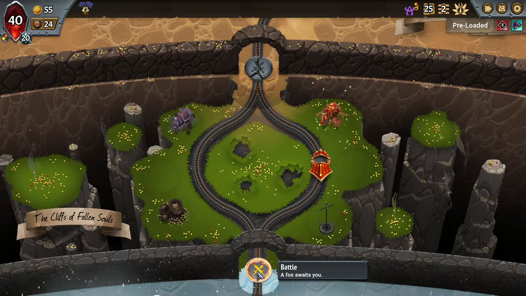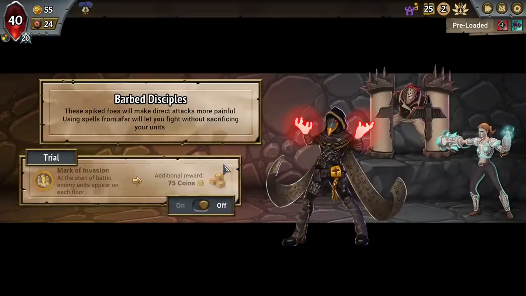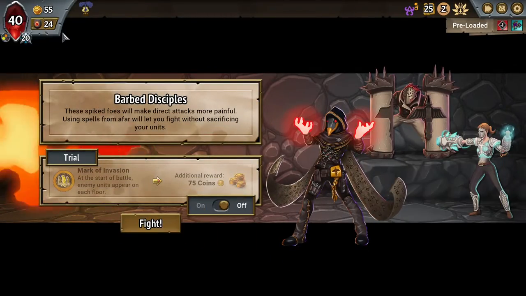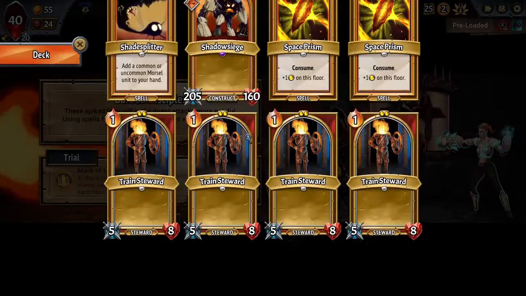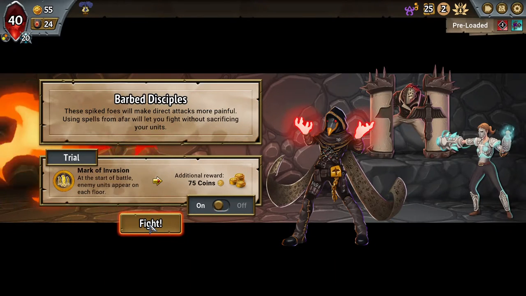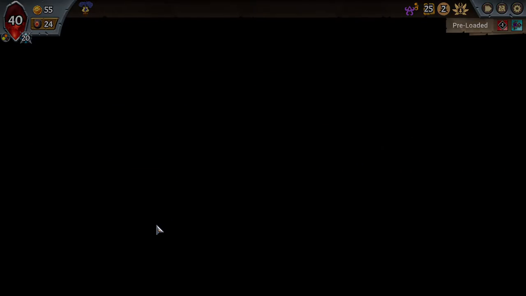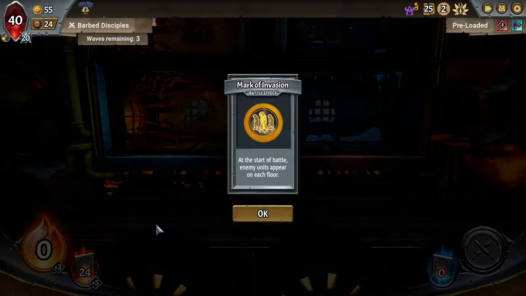Alright, this is going to be a wild one. Here we go. What do we have? Enemies on every floor. I'm willing to do that one and just take the pyre damage. Although, again, coins don't really help that much, but maybe we can buy lots of artifacts at some point, who knows.